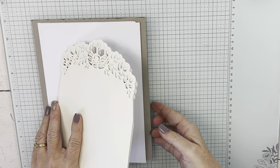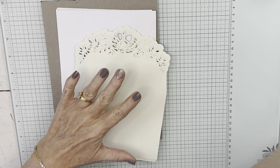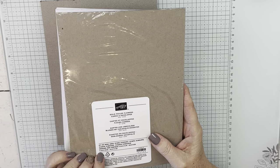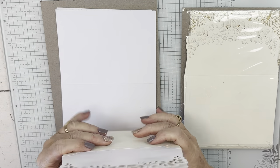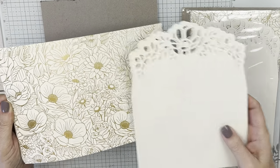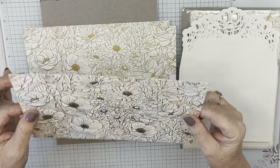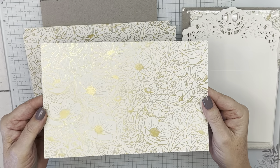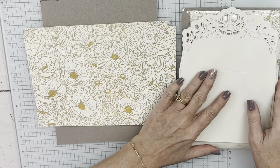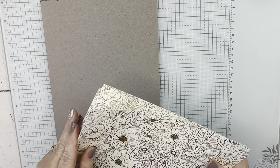I'm also going to use — oh no, I bet I don't know what they're called. Hang on just a second. I realized with the cellophane gone — well, I could have probably guessed. They're gold-foiled flowers cards and envelopes. You get 10 cards and 10 envelopes and they are beautiful. I'm going to do a video with the envelopes on its own, so you'll want to come back and watch that. Look how pretty the cards are — you can use them 10 and 10, or you can cut these apart and use them as card fronts. The whole entire card is already pre-scored for you and has this lovely gold pattern on it. They're vanilla-based; I love a good vanilla card — it always tones it down a little bit. You're going to want to see what I did with the envelope in the next one.